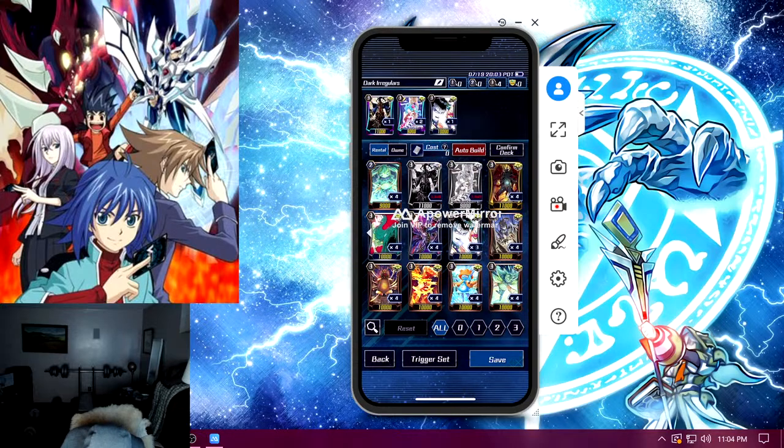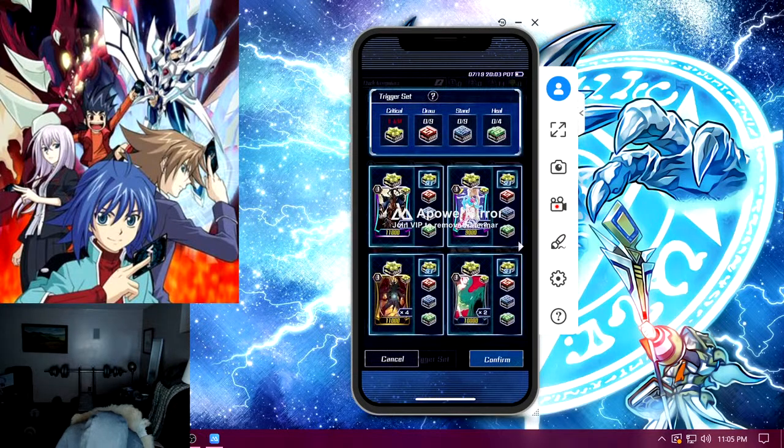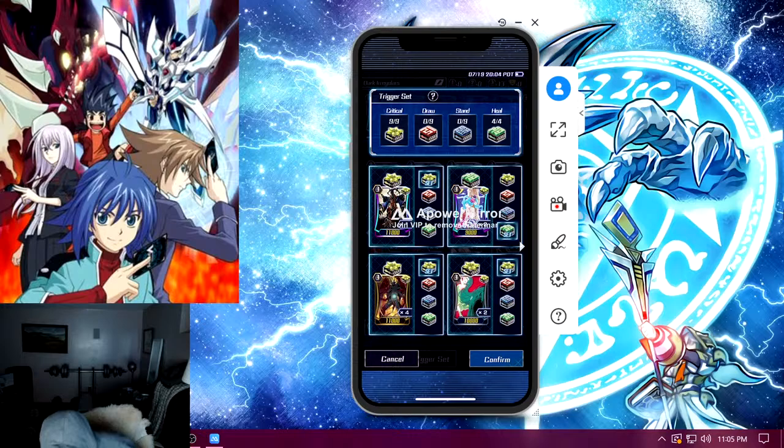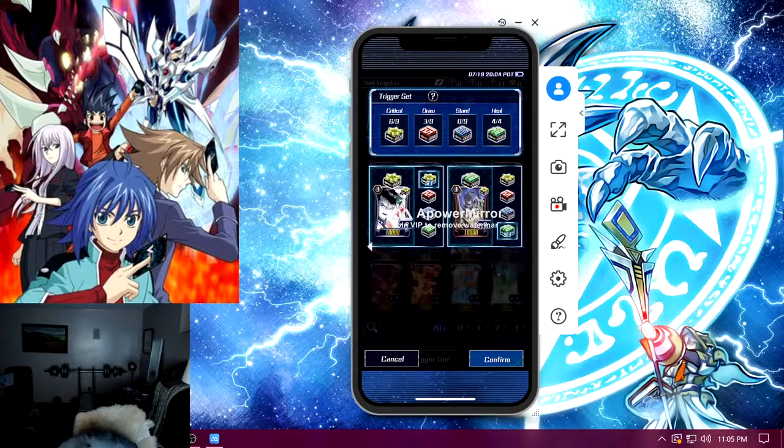1, 2, 2, 2, 4, 2. Triggers. Heal. Heal. If you have more copies of Edo Rose, replace the other 2 Earth Gunners with Edo Rose. Draw. Crit. Draw. Draw.